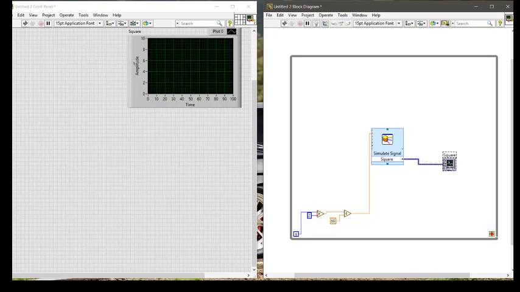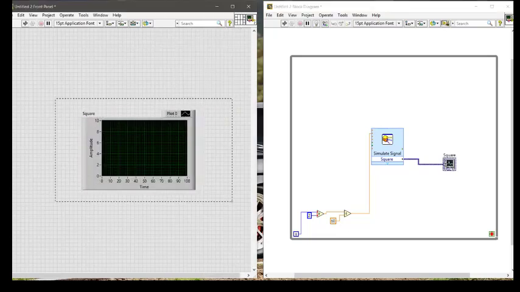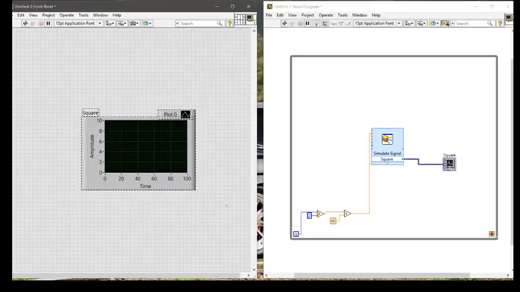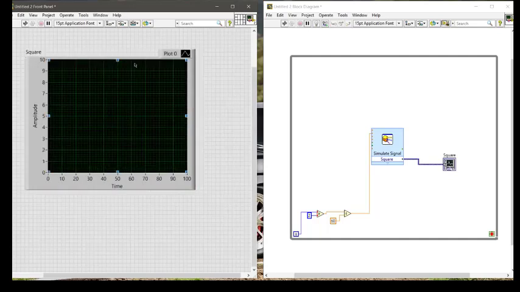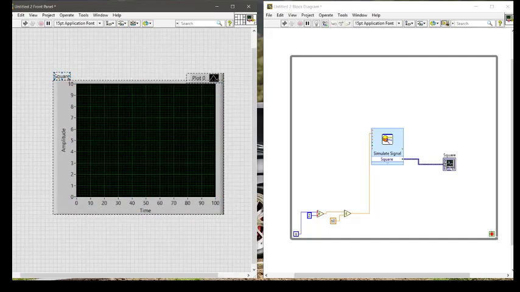I will put it here. So now you can see a graph here. Make it bigger. So this graph is the injector. Now we have this graph, and then you will use the graph to see what happened to the injector.